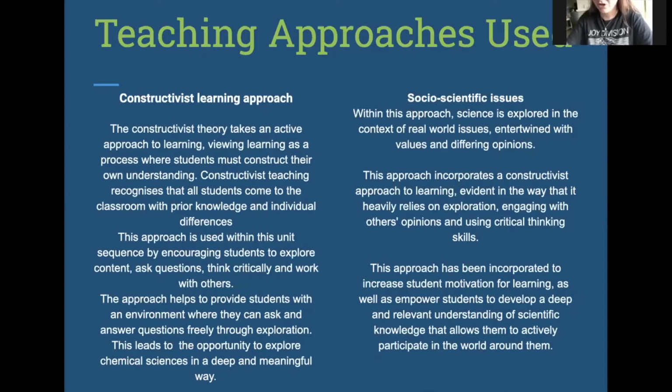By allowing students to physically play with these materials, they have the freedom to explore them in a way that's interesting to them. This approach to teaching science relates to the overall aims of the unit by building an understanding of the different physical properties of everyday materials. It does this by providing students with an environment where they can ask and answer questions freely.